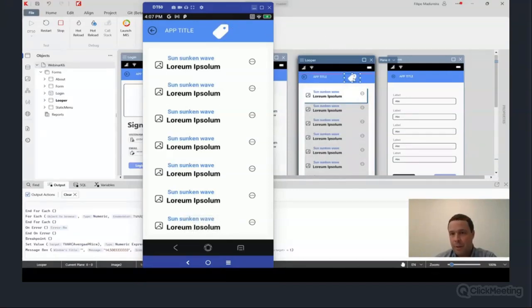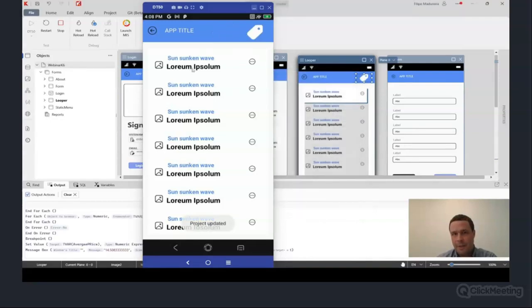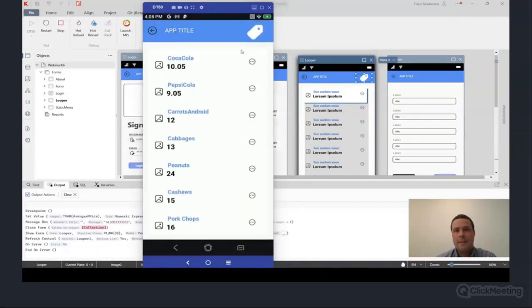If I put it back to where it was, and I do hot reload user interface, I can see the final result. And you see that the text, the content also changed to what's in the designer. So I could simply go back and open again and see the refreshed values. Okay? So the hot reload is a very cool feature to help us test small bugs that we have in our application without having to restart everything from the beginning. Okay? It saves a lot of time, this feature.